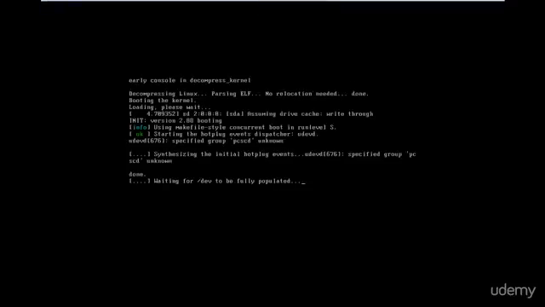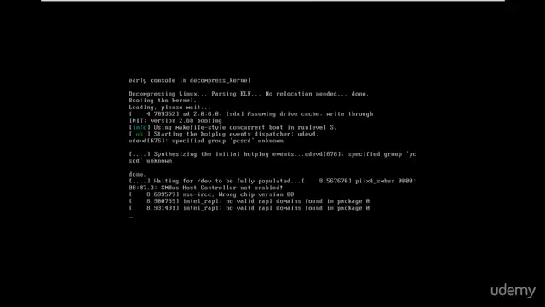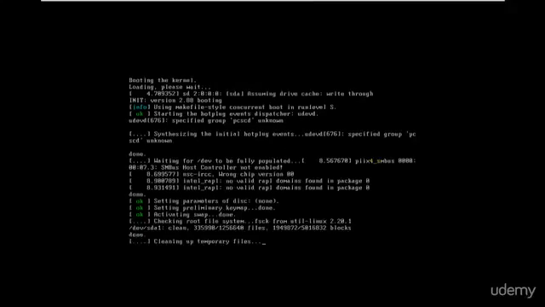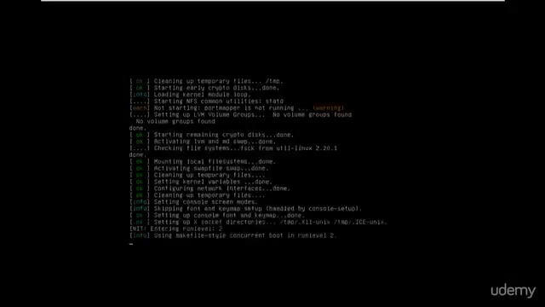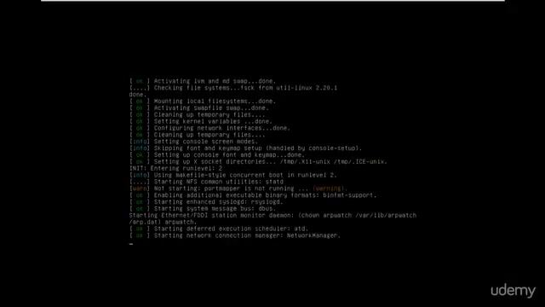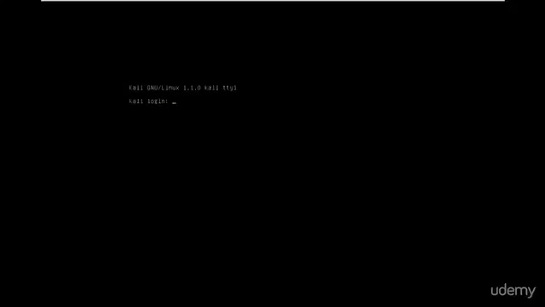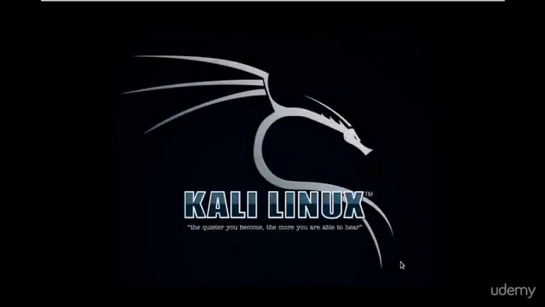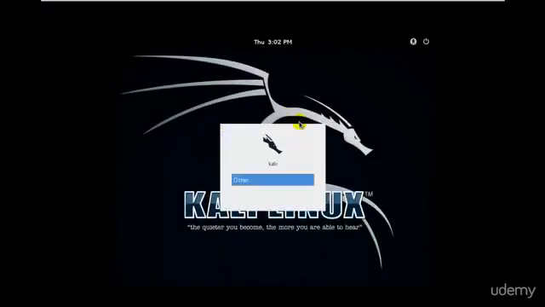Starting it the first time can be a bit slow, because you need to configure each and everything, you need to configure the repositories, and after that there are loads and loads of things. You can search on the web and check what are the first 20 things that you need to do after installing Kali Linux, and you will get specific things. So you can configure these things as per your requirements.